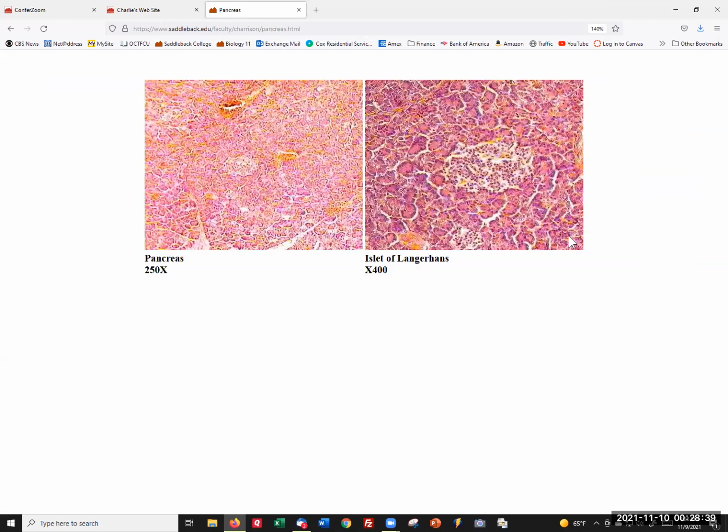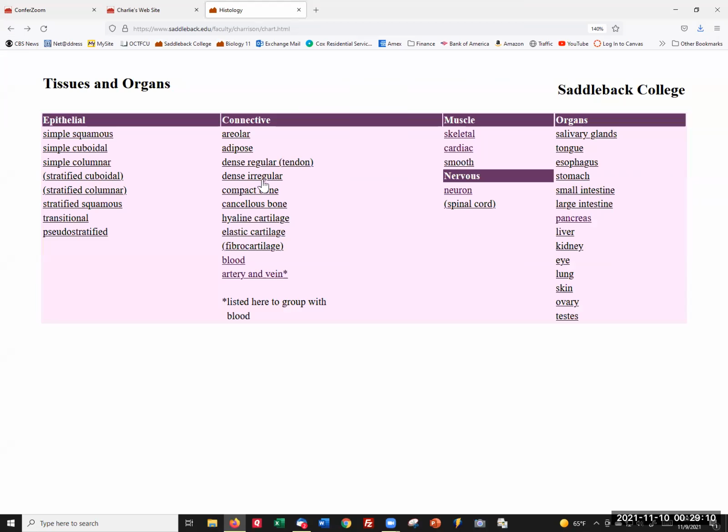Let's hit pancreas. This is an islet of Langerhans, islet of Langerhans. We call them islets also. Here's a magnification of it. Okay, you'll learn that that's where the hormones are produced, glucagon and insulin, but pancreatic amylase is produced in these cells out here, which are far more abundant. You're going to want to be able to recognize pancreas, but there are other places to see a picture. One picture probably is not going to do it.